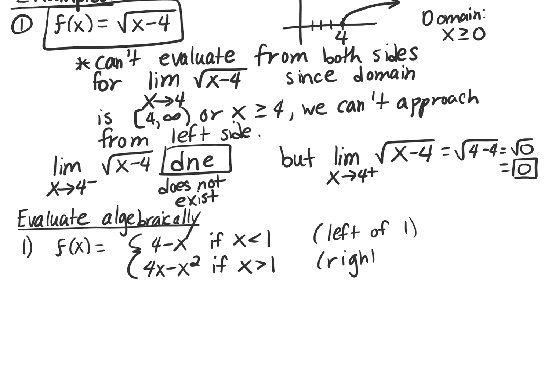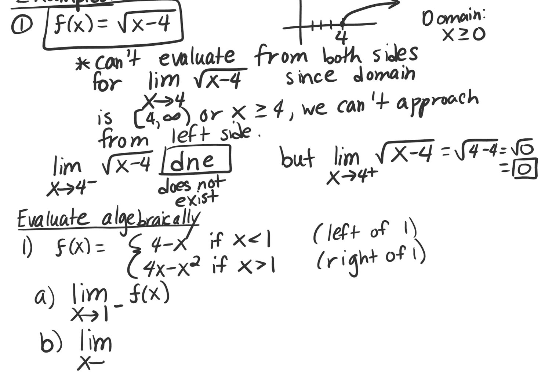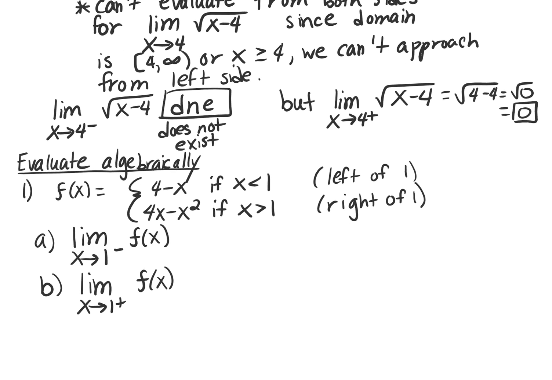And we could graph this to see what's happening, but let's try not to do that. We can look at our inequalities and see that less than means left, greater than means to the right. So if you're then asked some questions about limits, limit as x approaches 1 from the left, we'll also do the limit as x approaches 1 from the right of the function. Compare those two answers to then say what the limit as x approaches 1 of the function will be.